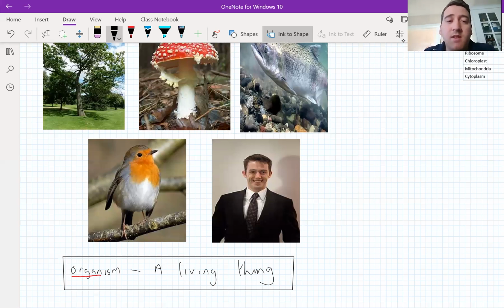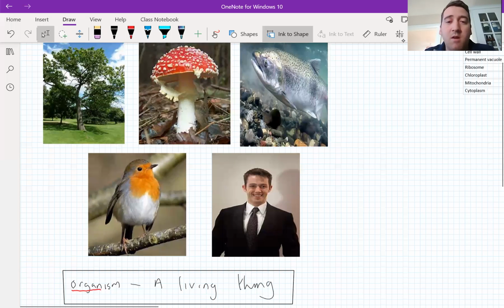All right, so an organism is a living thing. So that means a tree is an organism, a mushroom is an organism, the fish here, the salmon, is an organism, the bird is an organism, and a human is an organism. What about things which would not be organisms then? Well, they are things which are not alive. So things like concrete, bricks, blocks, gases that we learned about in our particles topic, like carbon dioxide, like oxygen, and liquids like water, like alcohol, like acetone that we use to dissolve nail varnish, that we learned about in our previous topic.